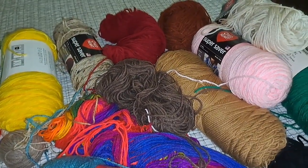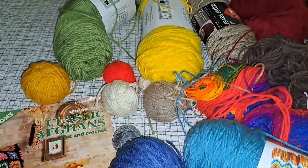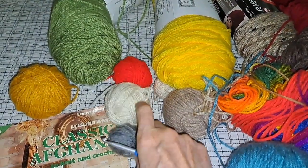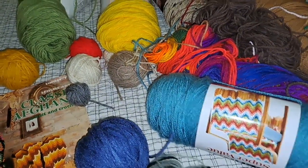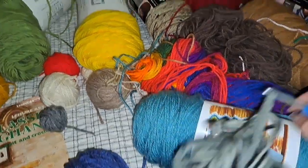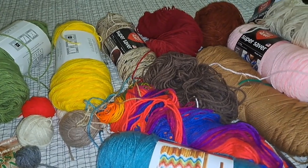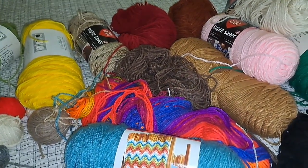So I was just going through these color choices today, and I'm starting to run out. I've got a couple of these small ones. I'm starting to run out. And I've only got two variegated. And then I have this multicolor. So I got a lot of browns, it seems like.